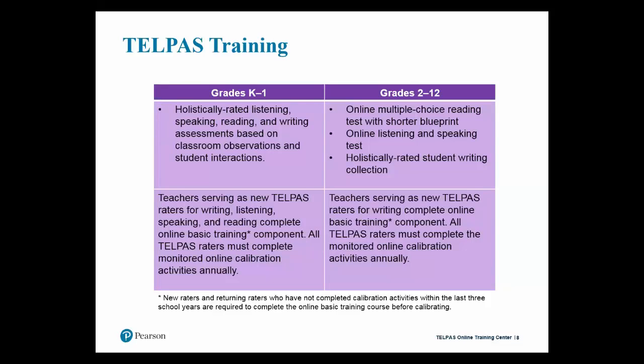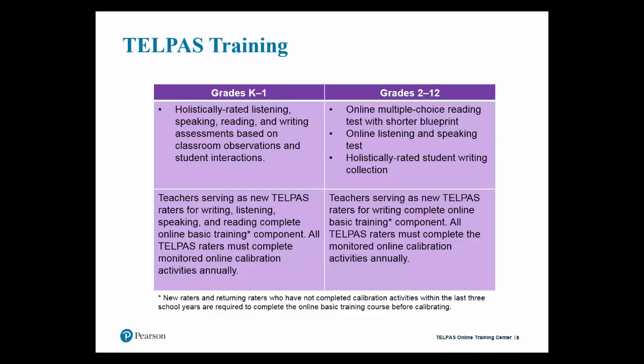Students in grades 2 through 12, they will take an online multiple choice reading test, and remember for this year it is a shorter blueprint for the online reading. And this year new is that the students will take the online listening and speaking test, and their writing collections will still be rated holistically. So those are the tests for students in grades 2 through 12.